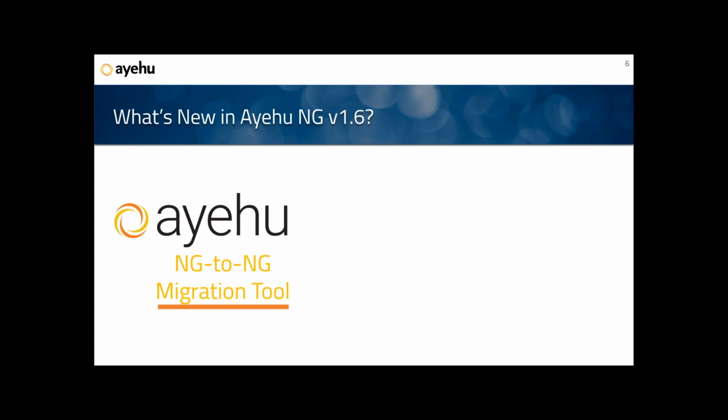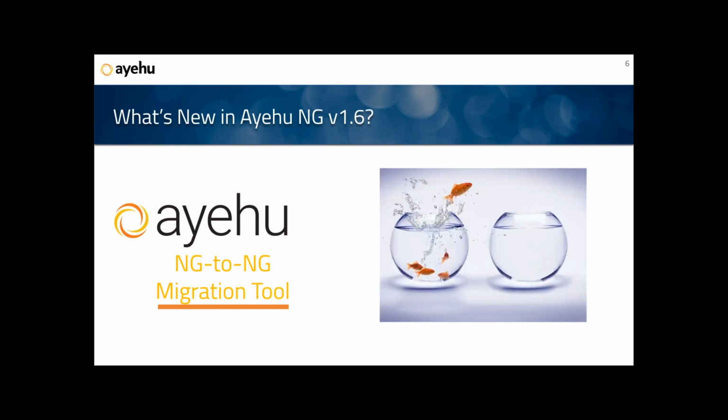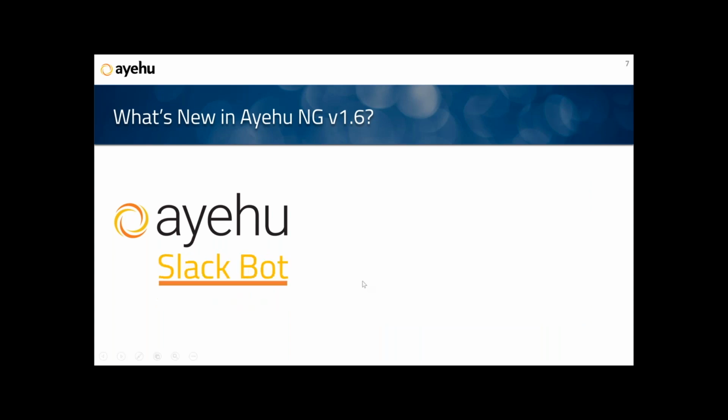In the past, migrating an NG workflow from a pre-production environment like dev or test was a bit challenging. In release 1.6, though, it becomes a breeze with our new NG to NG migration tool. And this tool makes moving workflows from a dev or test environment much simpler because it brings over almost all the entities associated with that workflow into your production environment. By the way, this comprehensive migration can be done on a single workflow or an entire folder of workflows.